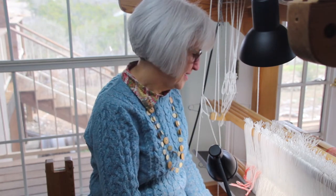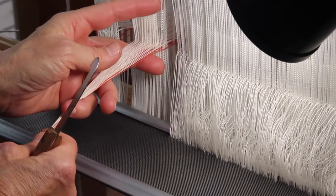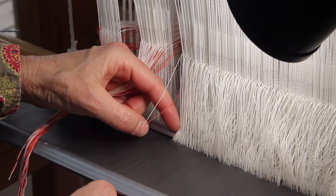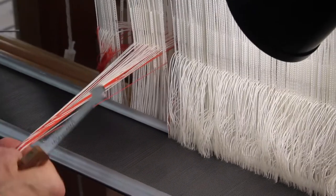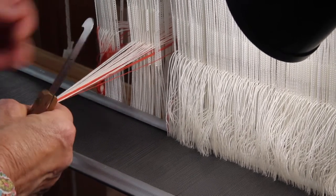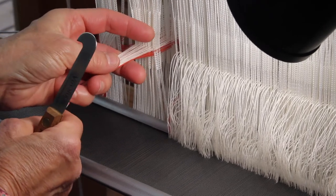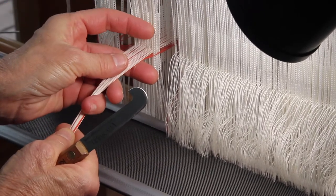It's a challenge, isn't it? You might think of it as slaying a dragon, but no, we're just going to slay the reed. A common way to slay the reed is to separate the warp ends, pulling with your thumb, then holding those threads — two ends to go into the dent — and putting those two ends in the dent, again and again. However, when I'm using finer threads like this 24 over 2 cotton, I prefer to gather more threads at once so that I can keep my focus on the dents in the reed. So I'm going to separate out four pairs of warp threads, holding on to the warp ends with my right hand to make it easier to separate these pairs.